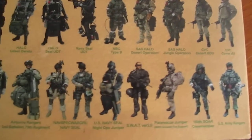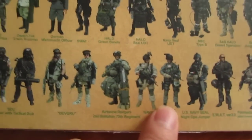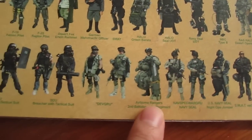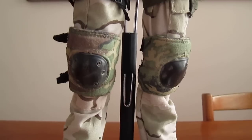A lot of the older figures were on the boxes. There's the flight suit version of the CQB that I was talking about in one of the earlier first videos. Yeah, so that's the figure essentially.